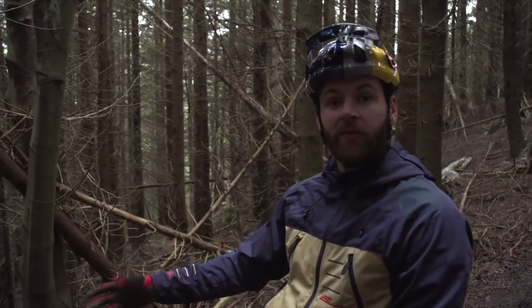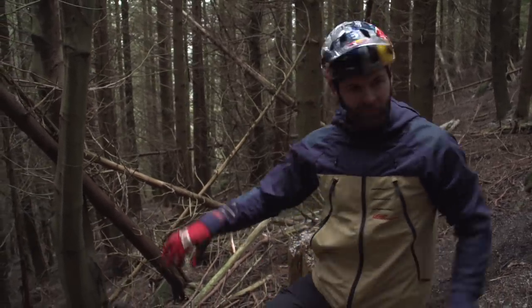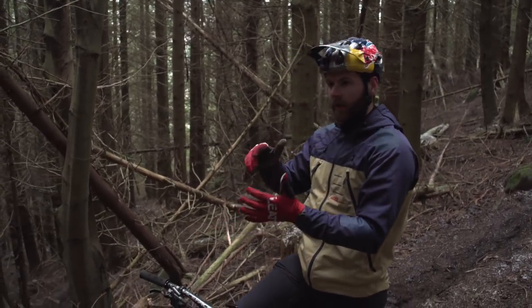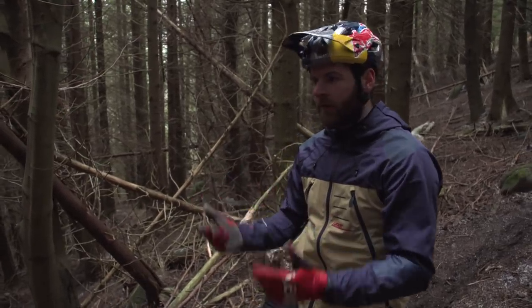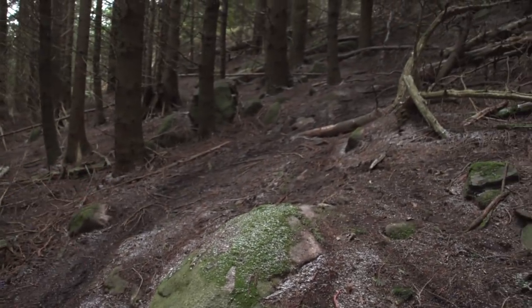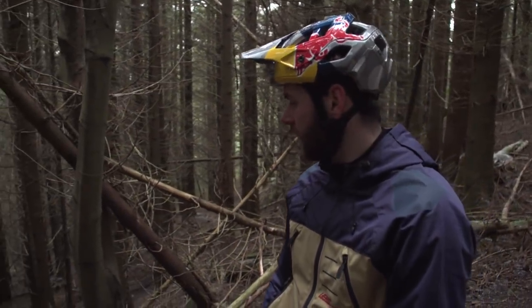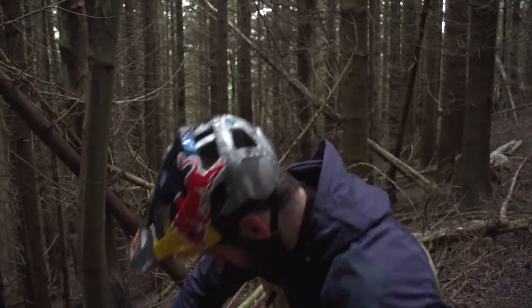It is on the track, for anyone thinking I'm just cutting the track. But yeah, it just makes the whole section a nice flowing arc rather than a fast, nice line to just a point where you go and lose all your speed. Yeah, it's hard to do. It's hard to get this off camber right, but I think when it does go well and it does work, it's got to be quicker. It's just way quicker down here. So yeah, I'll give it a go now and hopefully get up onto the high line and we'll be laughing.